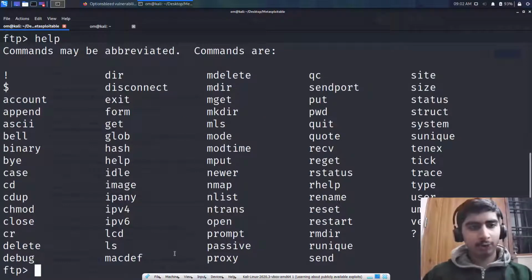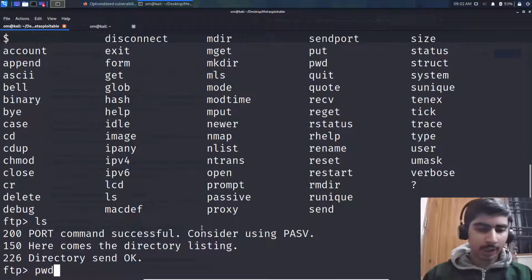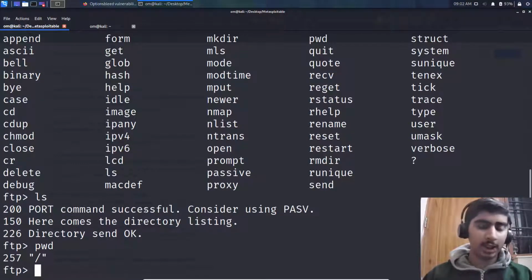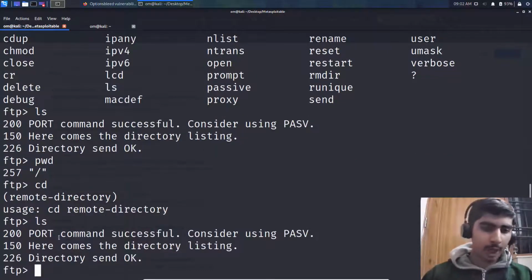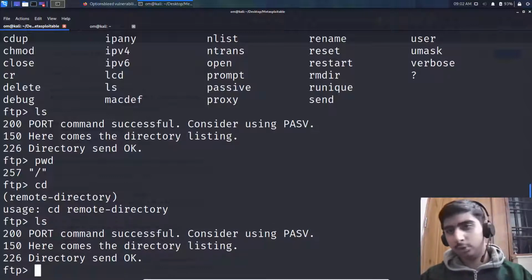We can use help to view all these commands, and we can use ls to view files, pwd to see the current working directory, cd to change directories. But for now we have nothing on that file server that it is serving, so we cannot download or use any file.